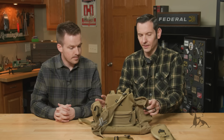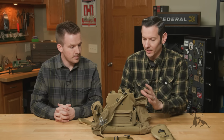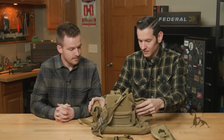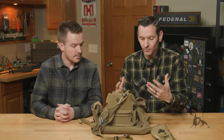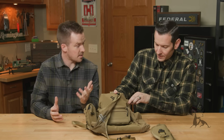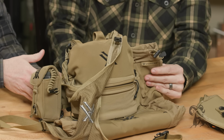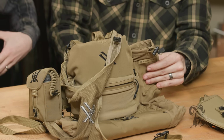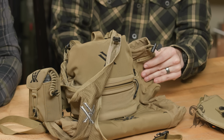Yeah, and another thing I noticed with gear and chest rigs in general is that anytime you add bulky pockets, you inherently want to fill them with things you don't need. Yeah, right. So this just has everything really purpose driven. With some extra stuff, that extra stuff is minimal and out of the way. Yeah, not in the way is the big call out there, right? Yeah. And the other cool thing about the MOLLE attachments, we give you a few different locations on the straps to where you can place them closer to the binocular harness or a little further out if need be. So there's some versatility with where they're being attached as well.